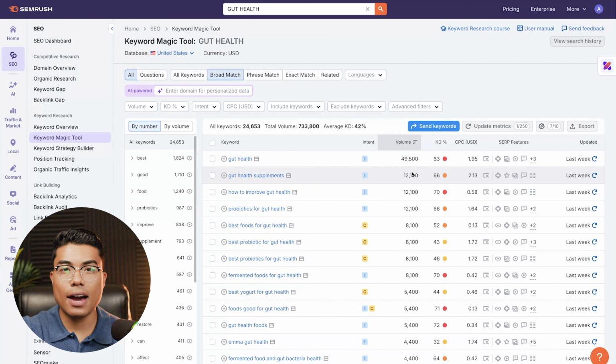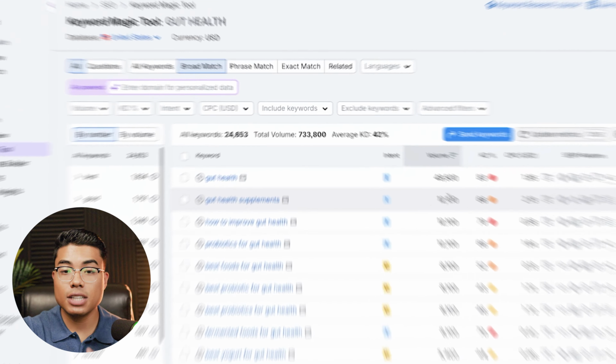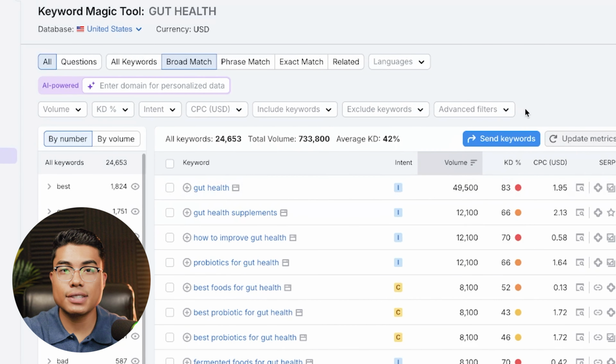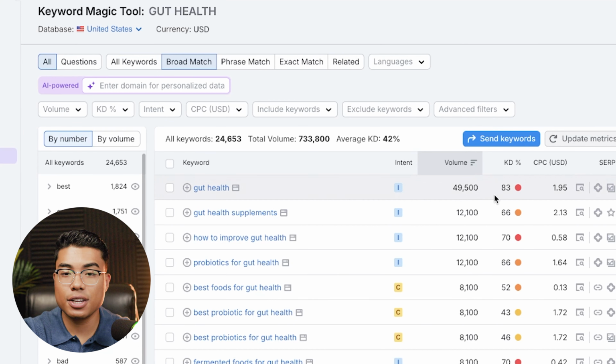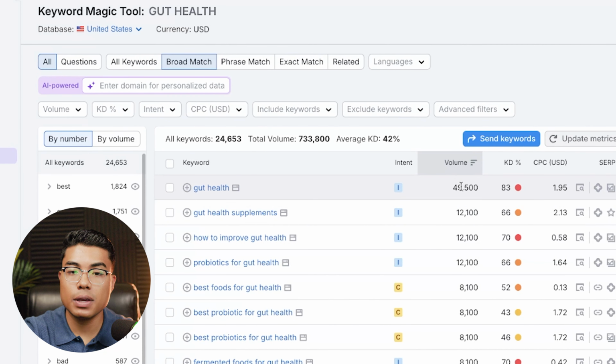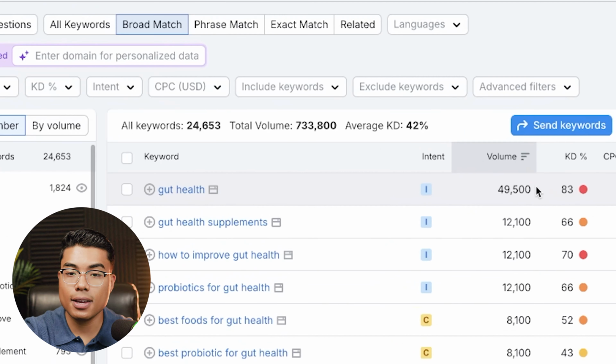Okay, so let me break down what exactly is on this page. Some of these keywords might have high search volume, but they're going to be super difficult to actually rank for. And that also goes vice versa. Others may be super easy to rank for, but nobody's searching for them. You can see the total volume of people looking for this search term right here. This is the volume of people actually typing the search word in and looking for it. And this is how difficult it actually is to rank for the keyword.